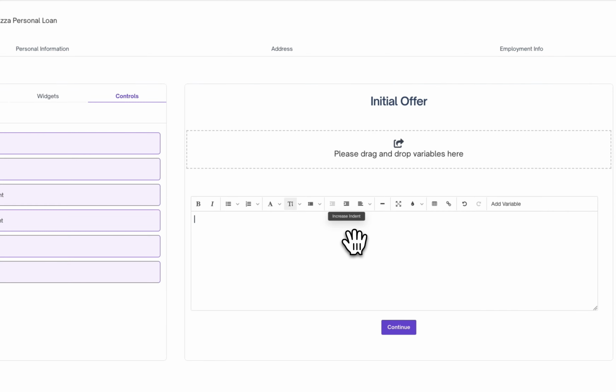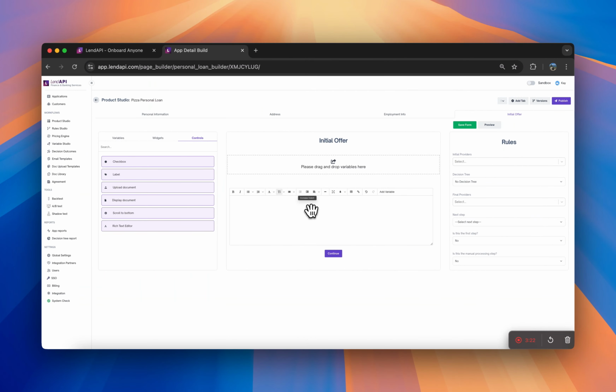We've utilized our rich text editor quite a bit in this Product Studio, but now we want to do it in a really cool way. We actually want to add in our variables so that this text comes out in a dynamic way.